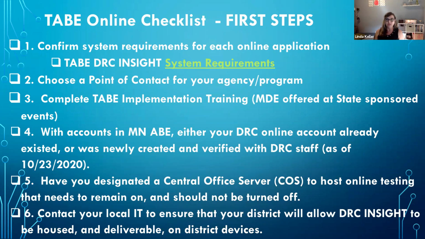If you don't have your account created, everyone needs to choose a point of contact for your agency or program. And if you had a point of contact and that staff left, please contact the help desk at DRC to find out who that individual was, so that whoever needs to be switched to be the point of contact can be.